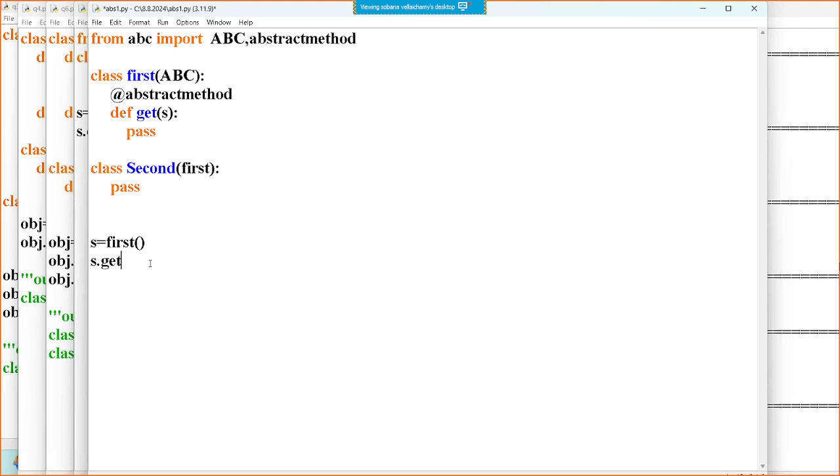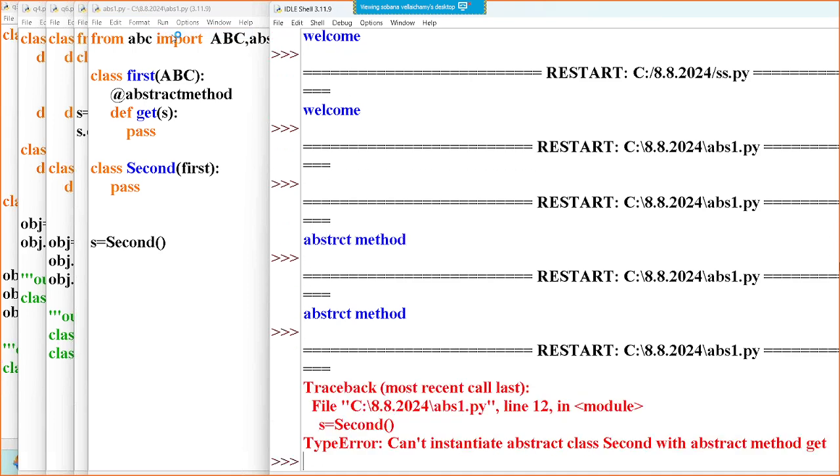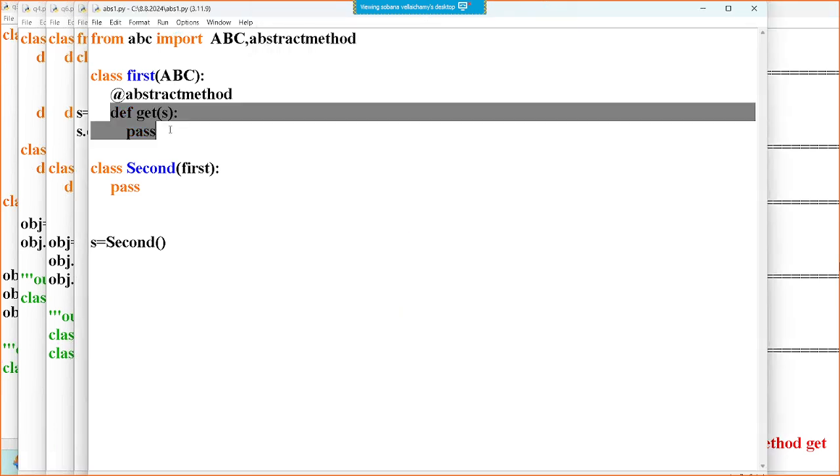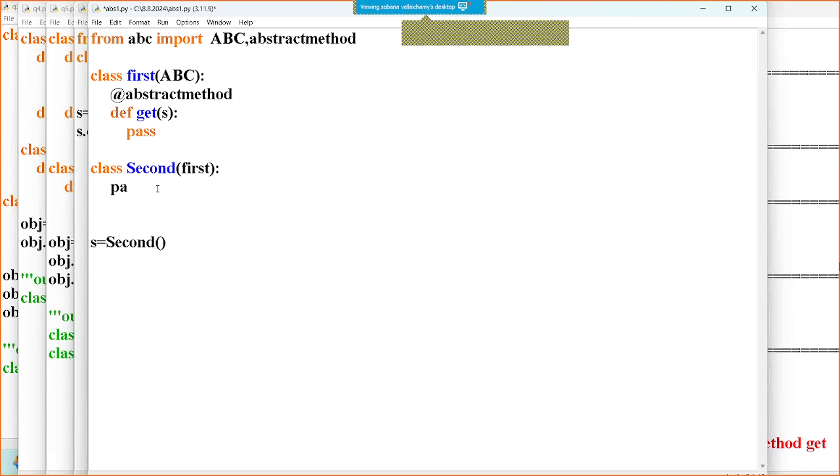So what will happen while I'm running that program? We are going to create an object for the second class. It's showing an error here, correct? Because the abstract class contains an abstract method declaration, it should be defined in the derived class. So inside the derived class we are going to implement the get function.